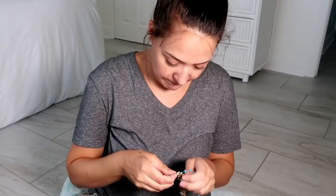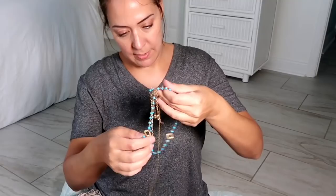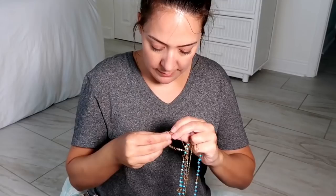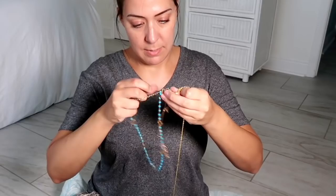We have a ring stuck to that. This looks pretty. It also looks very tangled. Let's see if we can find a clasp. Here we are. There's no markings on the clasp, so it is costume. I'm not even sure it's just one piece, honestly. It could be two separate things intertwined. We're getting there. Oh, yep, it's two separate pieces.